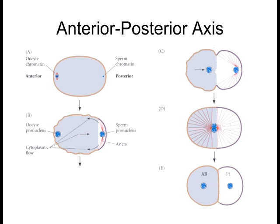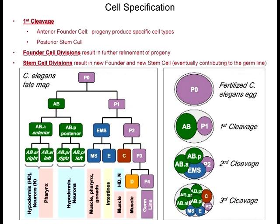Eventually the nuclei fuse together, cytokinesis occurs after mitosis, and the anterior cell will become most of the embryo itself. The posterior cell becomes the germline cells — the P cells, which are marked in purple on a fate map, representing germline cells. These germline cells are under complete autonomous specification. They already have the proteins, mRNA, and all the factors they need to differentiate into germline cells, which will eventually become the oocyte and sperm in the hermaphroditic adult.